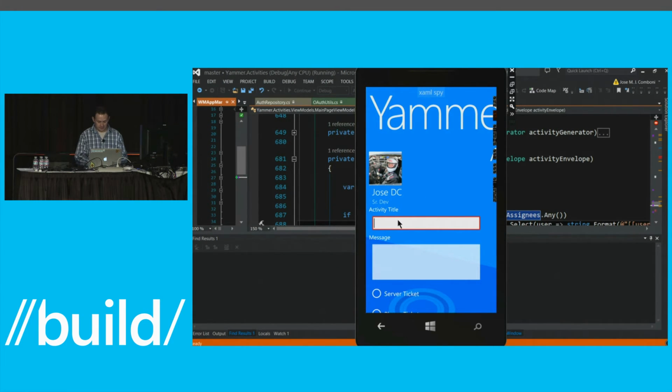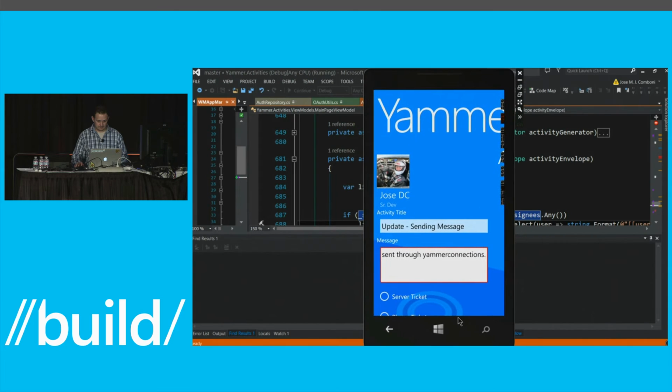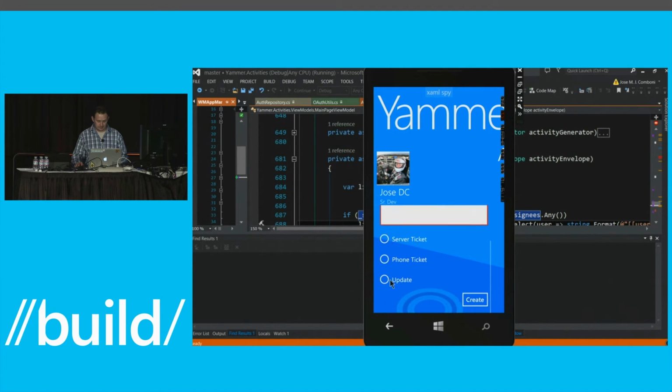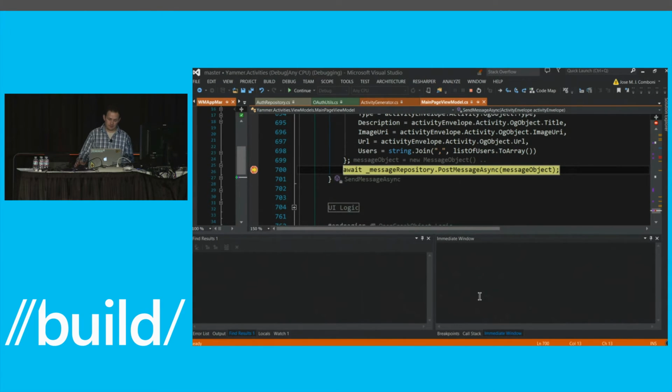It's going to be another update. This message was sent through Yammer connections. Update, create. So there we go.